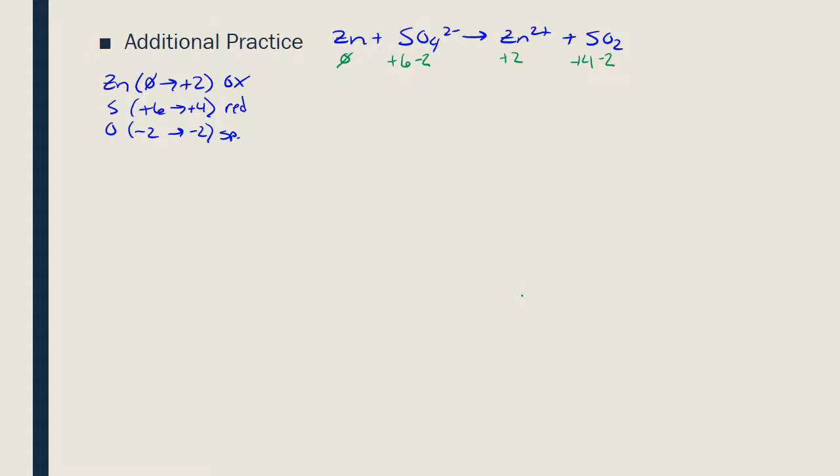Alrighty, so going through the steps. So zinc, we don't really have to worry about right now. So we're going from zinc to zinc 2 plus. All right, so that has no oxygens, that has no hydrogens, and it has no elements that need to be balanced. So right now zinc is good. So then let's look at the sulfate. Okay, so we have SO4 2- going to SO2. So this has some oxygens. We have 4 oxygens on the reactant side, 2 on the product side.